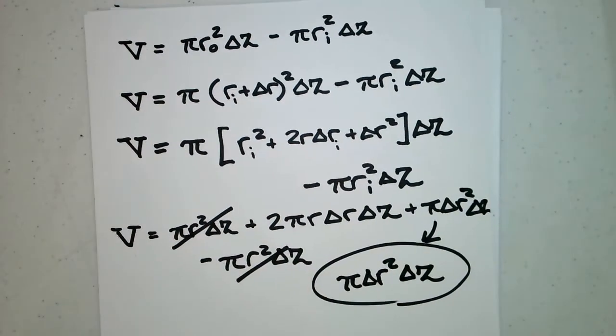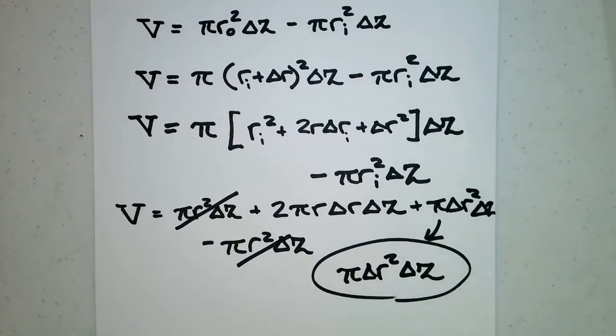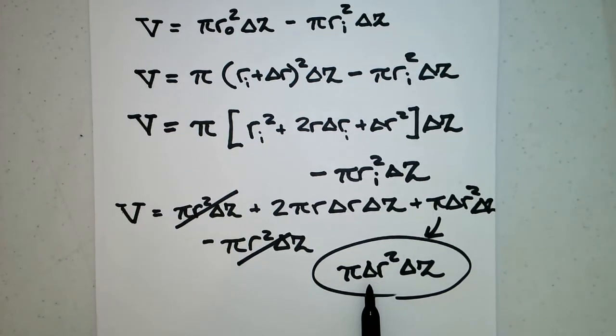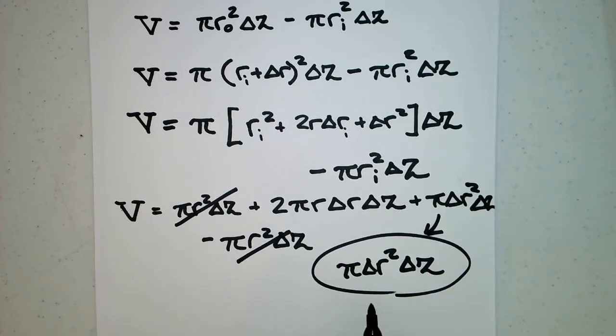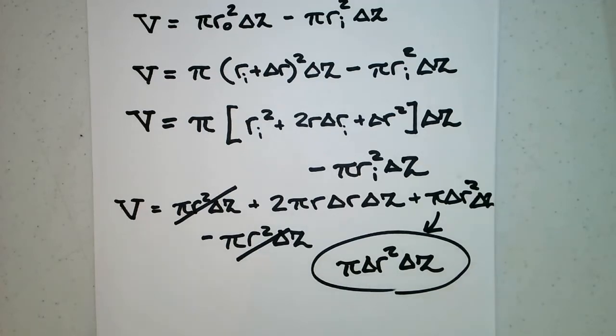We are going to assume this term is 0. We assume it's 0 because delta r is very small. Right? We pick delta r to be very small. So if delta r is 0.1 and we square it, we get 0.01. If it's 1e negative 3 and we square it, we'll have 1e negative 6. So what we need to do is, we are already working in a very, very small volume. And so we assume that this delta, as we square it, becomes 0.